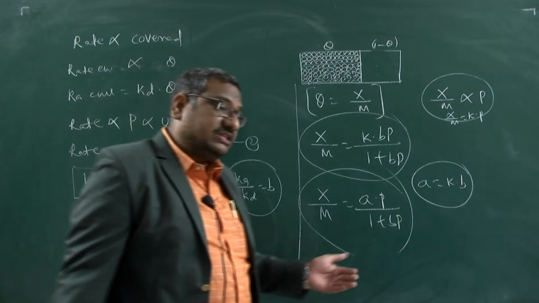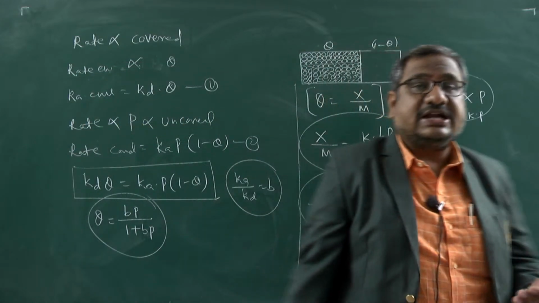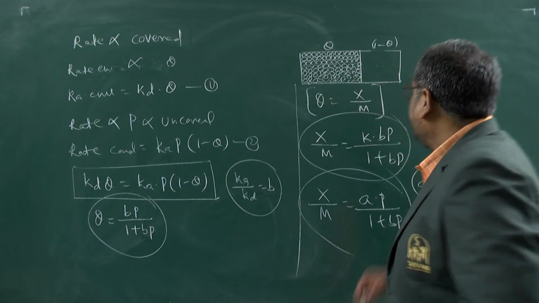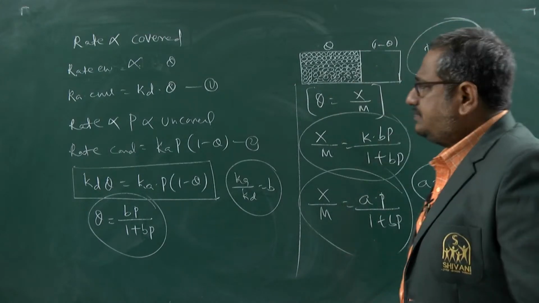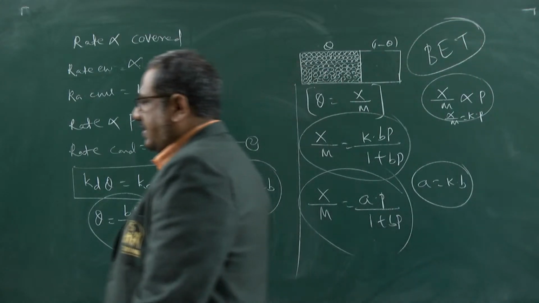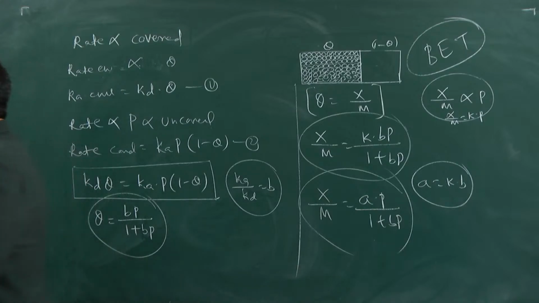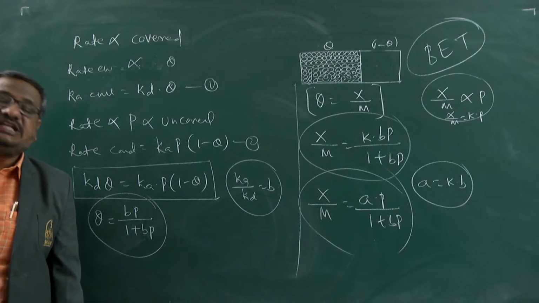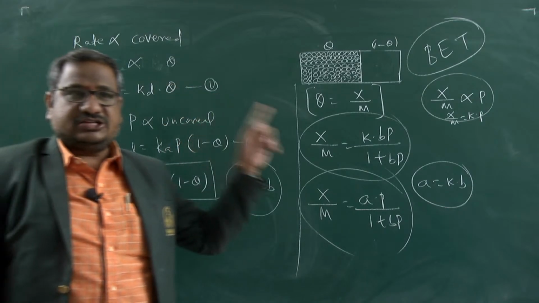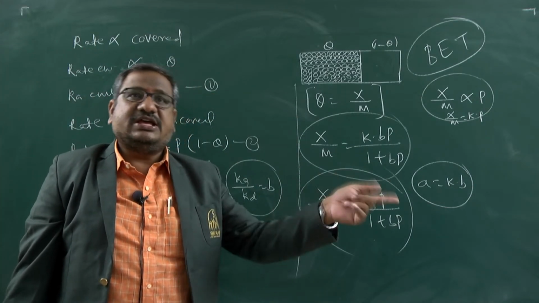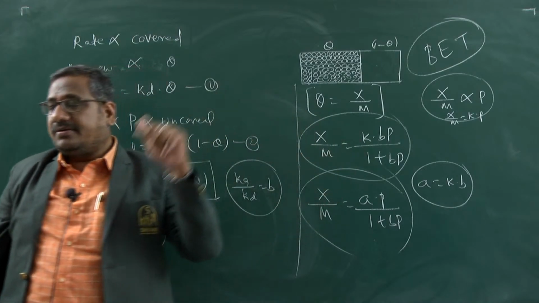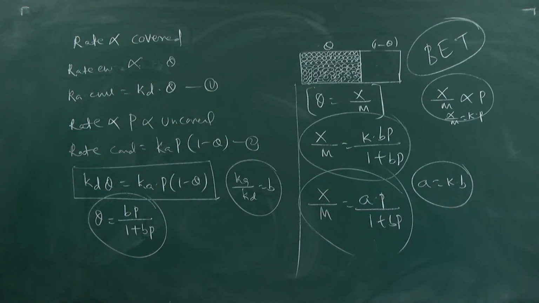After that another theory is also there, that is the BET adsorption isotherm. BET means Brunauer-Emmett-Teller, who proposed another adsorption phenomenon. Based on this, the adsorption isotherm is multi-layer. Langmuir adsorption isotherm is chemical adsorption with a single layer. Freundlich adsorption is physical adsorption, and the BET adsorption isotherm is a multi-layer system.